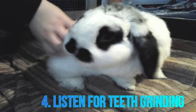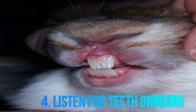You may notice your rabbit making a happy grinding noise when you are petting it, feeding it treats, or calming it down. Pay attention to this behavior, so that you can know what to expect from your bunny. Grinding as a reaction to pain will be much louder than the happy version. You may also notice that the louder grinding is accompanied by other signs of discomfort, such as squirming or kicking.